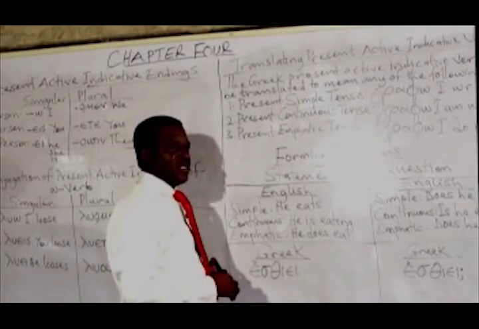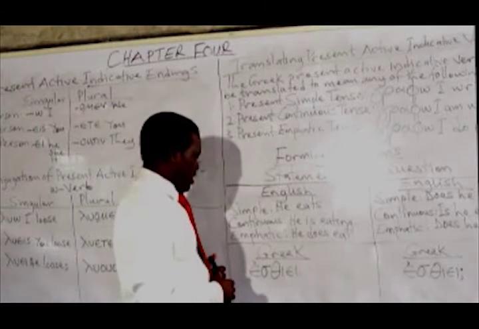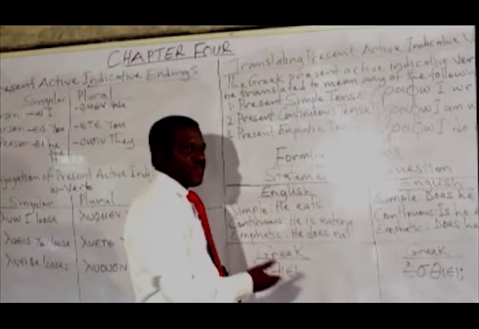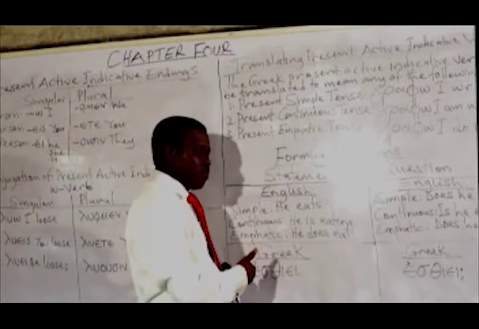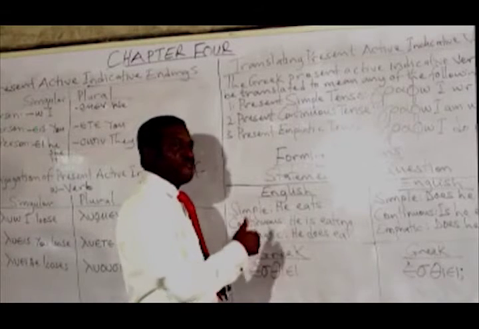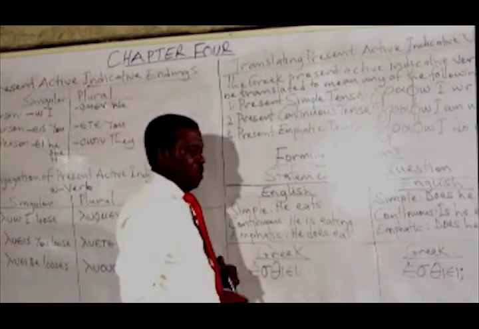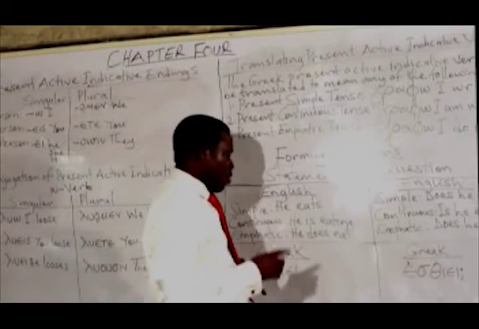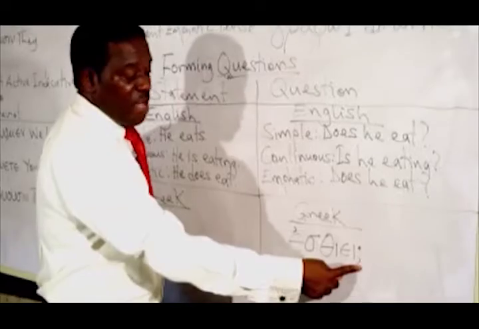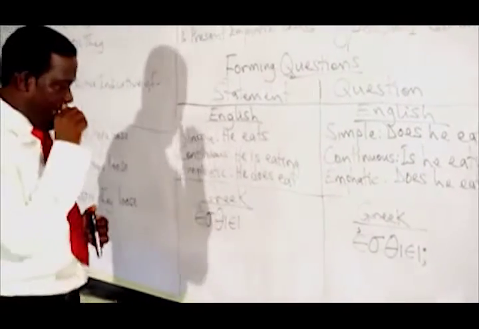If you look at the textbook, chapter 4, two Greek punctuations are presented. So I advise you to go to the textbook and check them out. The first one is the period or full stop. It's the same as the English full stop. But in Greek, the question mark is not the same. The question mark is just like the English semicolon. So check them out in the textbook and take note of that.